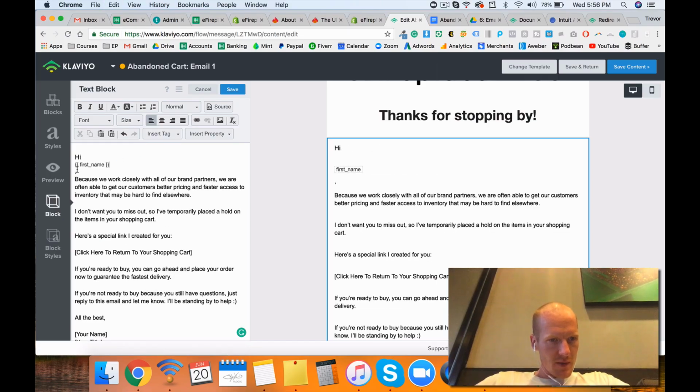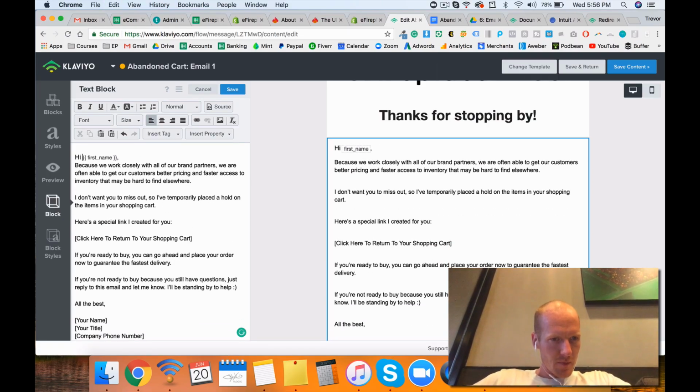Okay, and just put that in there. You want to make sure and check the font size and make sure it's the right size. 14 looks about right.